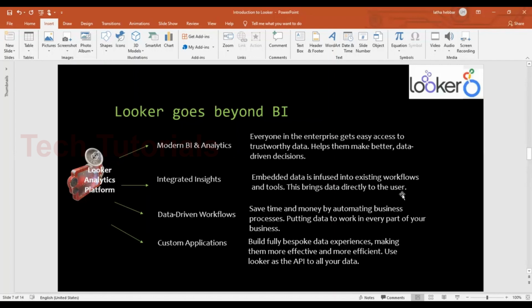Okay, so we also allow you to embed Looker using JavaScript or iframes, and so it allows you to build a completely bespoke user experience where the users don't have to worry about what the underlying data is all about, where it is coming from, or how it knows the version control.